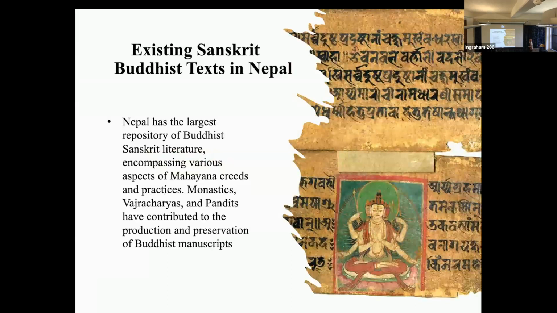And also I would like to discuss a little bit about our collection, the source of the SPC. Nepal has the largest repository of Buddhist Sanskrit literature. As I mentioned before, after Nalanda University in India was destroyed, some monks fled from India looking for a safe haven. So they came to Nepal. Some escaped, and they brought lots of manuscripts from India.